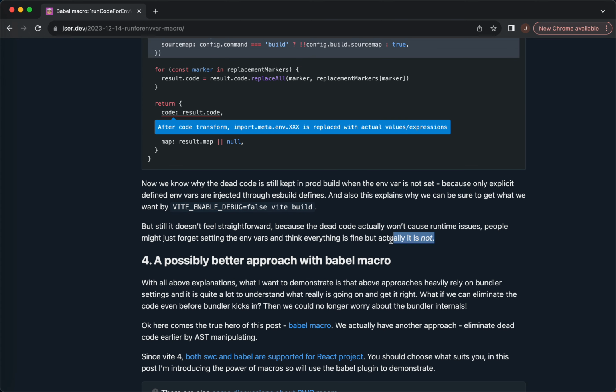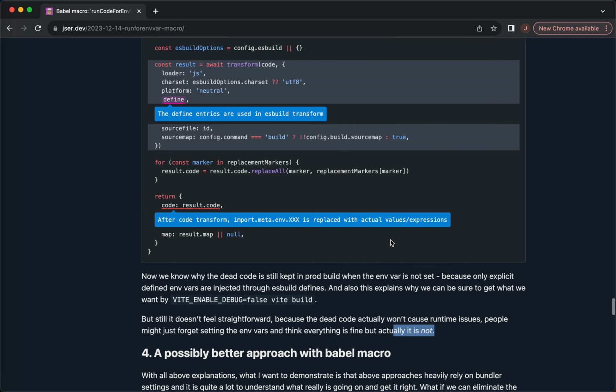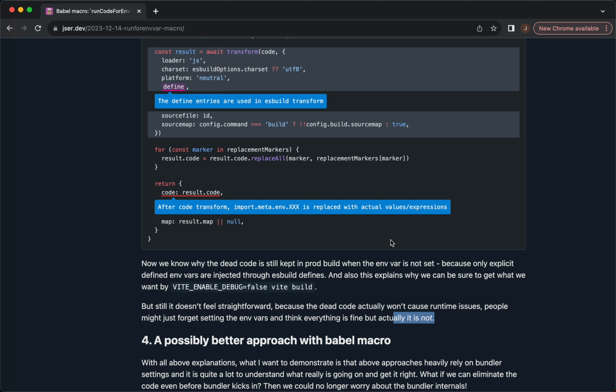Great. So after all this, what I want to try to demonstrate is that this kind of approach is sketchy, or I should say, it is quite easy to get it done, but it's not easy to understand what is going on. It's quite easy to mess things up. By mess, I mean, there are a few cases that we already see that it works in a runtime, but the code itself is still kept there, right? Actually, we don't want that.